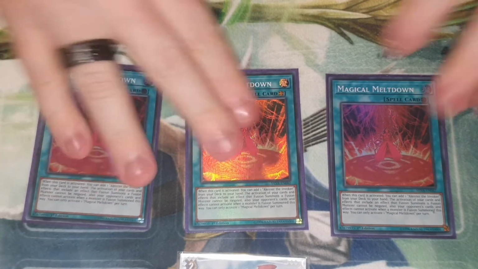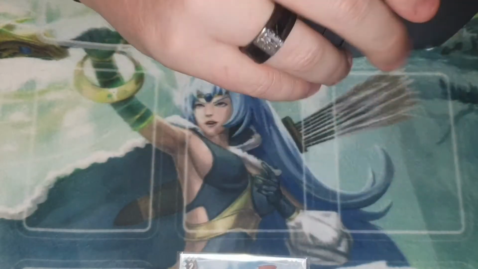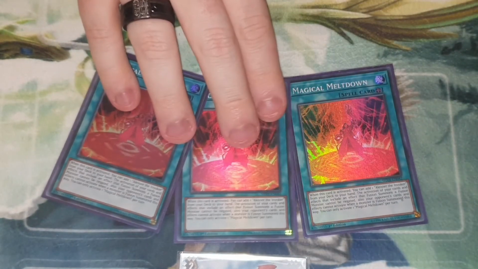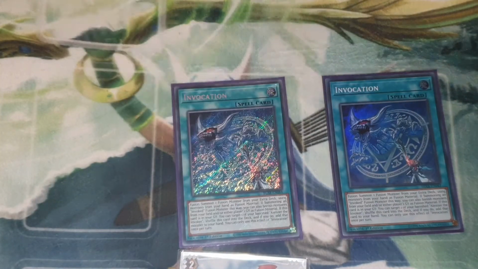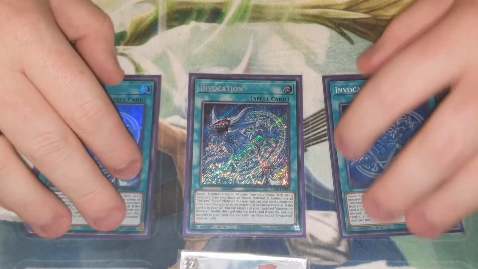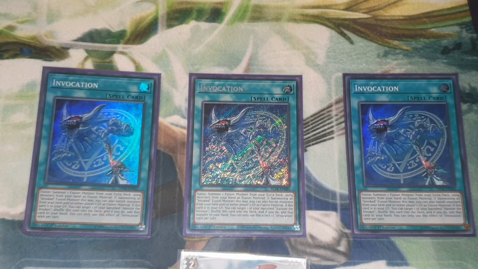For the spells, obviously 3 Meltdown, we want to get to Alistair as quickly as possible, and to stop your opponent from messing with your Shaddoll Fusion plays as well. I've also bumped up the invocation count to 3. Ignore the fact that mine are in different rares. The reason being is you want to see a fusion spell as soon as possible.